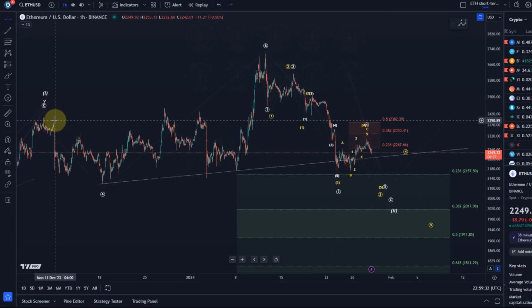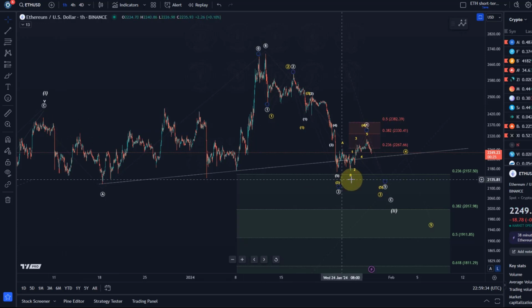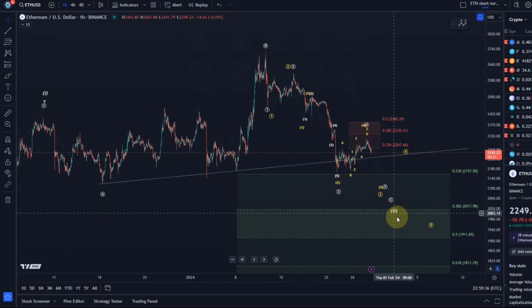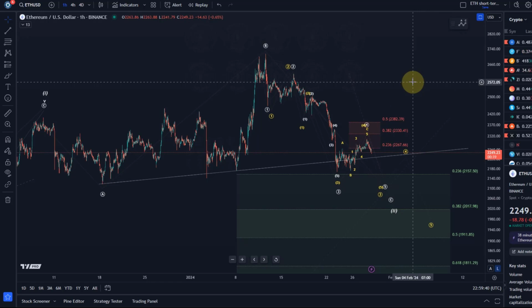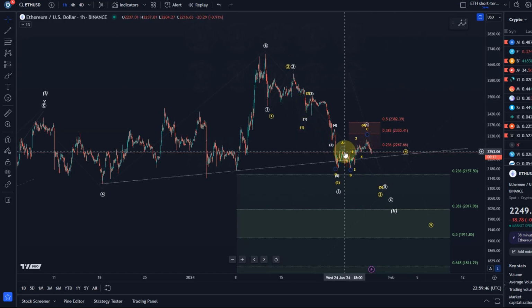Don't get me wrong, this is an overall bullish scenario. The idea is still that a third wave rally should take us to $3,000 and beyond, possibly even 3,500 in the next larger rally to the upside. At the moment, however, we're watching for evidence that wave 2 is over.